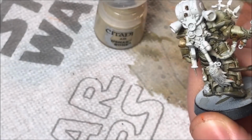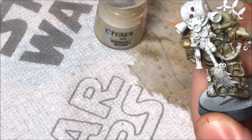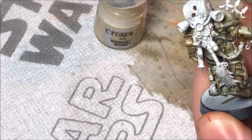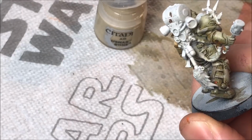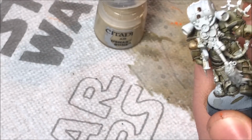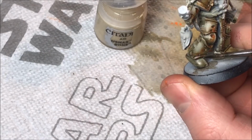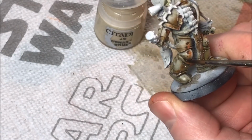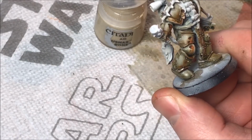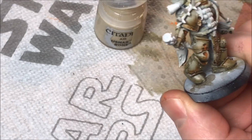Then after the rust effects have dried, I'm taking some Nuln Oil and hitting the places I know are going to be really cast in shadow. The sections in between overlapping plates, like you see back here on the back of his leg. Also, I'll be hitting the bottom of the leg plates down here, anywhere that I want a really dark line of filth that helps give some contrast to the different areas of the model, kind of like black lining here with this black wash.